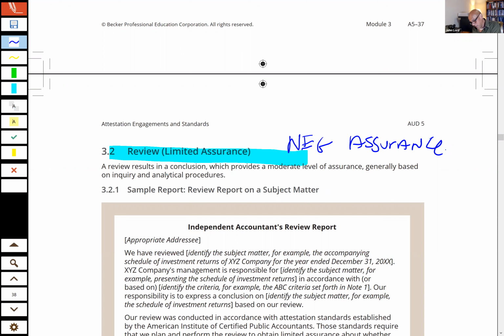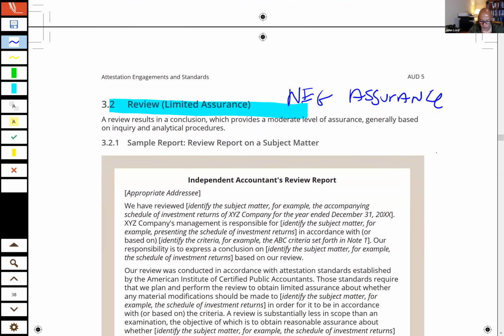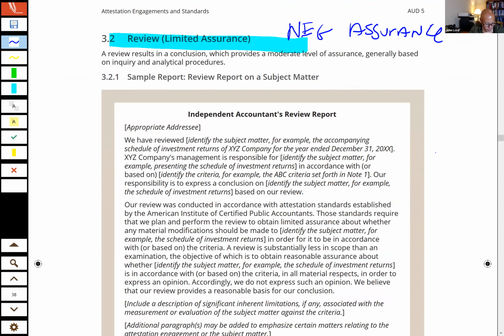And for some of the items that are not the historical financial statements, you can review them. And that's why they're mentioning it here. Okay. It gets a little hard to follow everything. I realize, guys, that it's just the nature of the subject matter. It's just hard to put it all in one place.